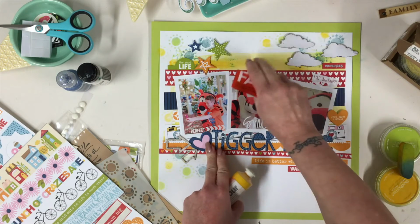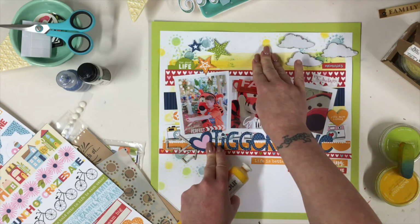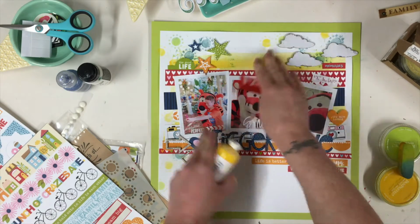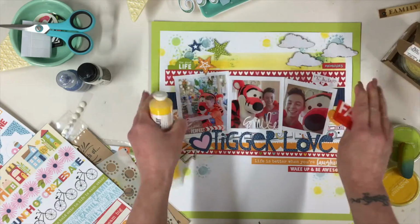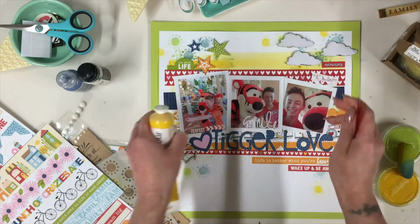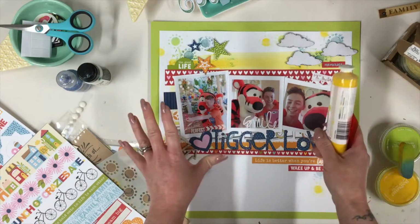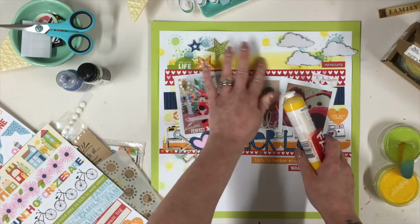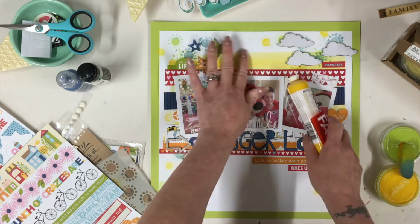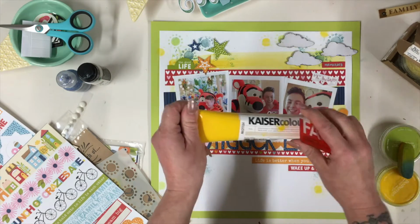And also at the end of the day, this isn't painting paper, it's not watercolor paper, so if you do add too much, it does warp and you get the bumpy paper, which isn't great. Some people really hate that, their pages turn up. So a little bit of paint, you can always add a little bit more, but once you've got loads on, it is difficult to dry off and not warp the paper, or it looks a bit rubbed, that kind of thing. So Kaiser colour.